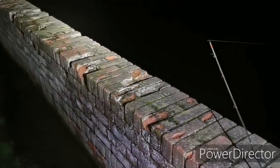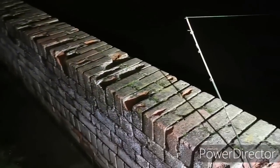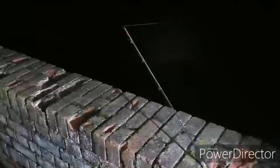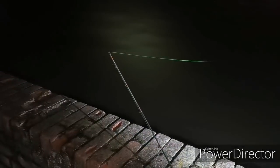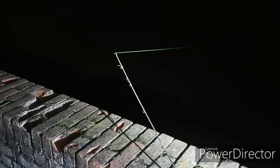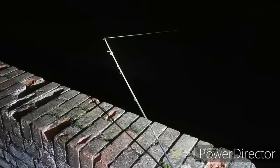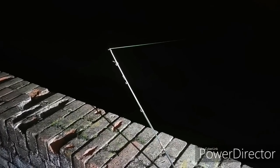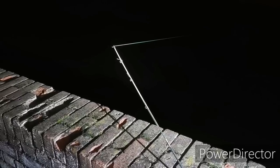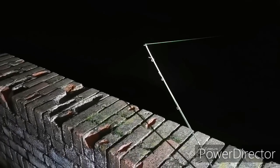Flounders like a bit of movement, so all I do is give the line a little bit of a tug. Are you watching, Mike? Just give the line a little bit of a tug. I've just pulled it out. Now, let me just tighten it up again. Nine times out of ten, if you give it a little tug while you're getting bites, it stops. If there's a fish there, it'll have a little tiny bite back. Is it going to have a little bite back? Yep, I'm going to have that.